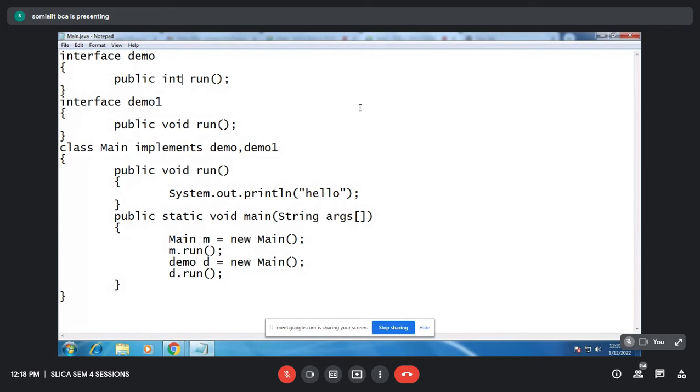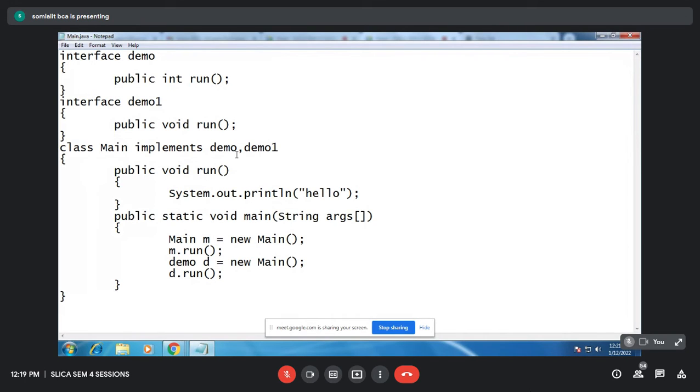The reason it will not work is it is having the same name method in both the interfaces. We are implementing both the interfaces, so it causes an ambiguity about which one we are using. Because they are having the same name. Only the return type is different. So at that time it will not work.